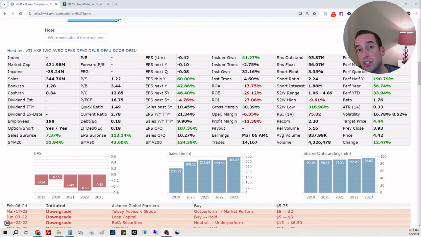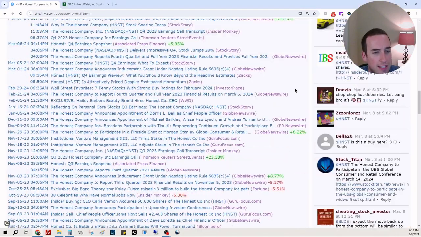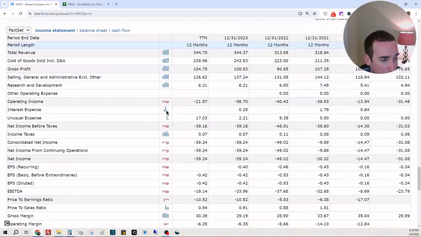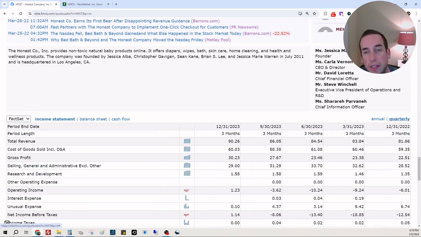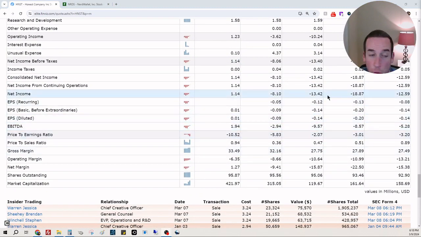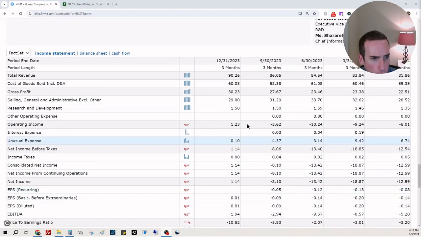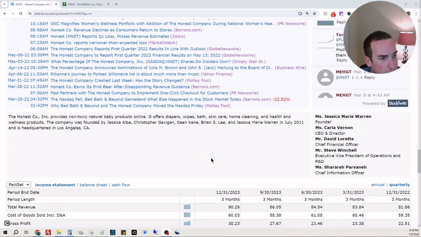Let's go ahead and run my calculation on this company and see what this stock price could be worth. So they make $344,700,000, but they lose $39,240,000. Okay. And let's see how long they've been unprofitable. Maybe they are getting into profitability. I need to get into quarterly here. Nope. It looks like they had a profitable quarter, potentially, on the earnings call. Maybe that's what was so exciting. I'm not sure. Let's actually just see.